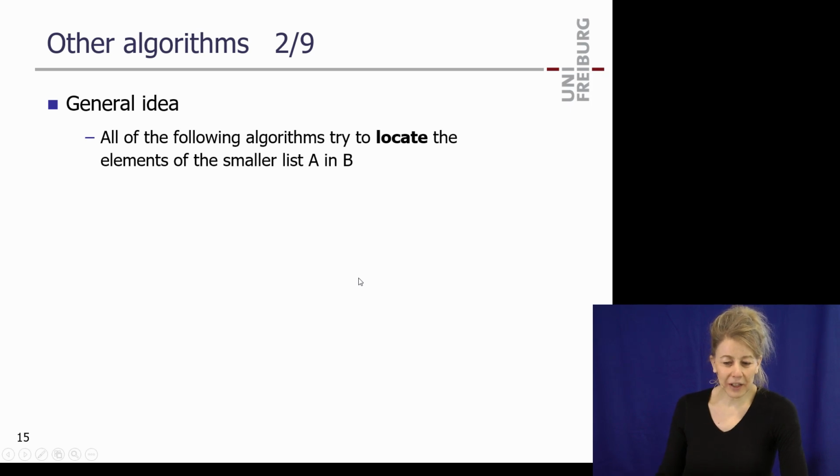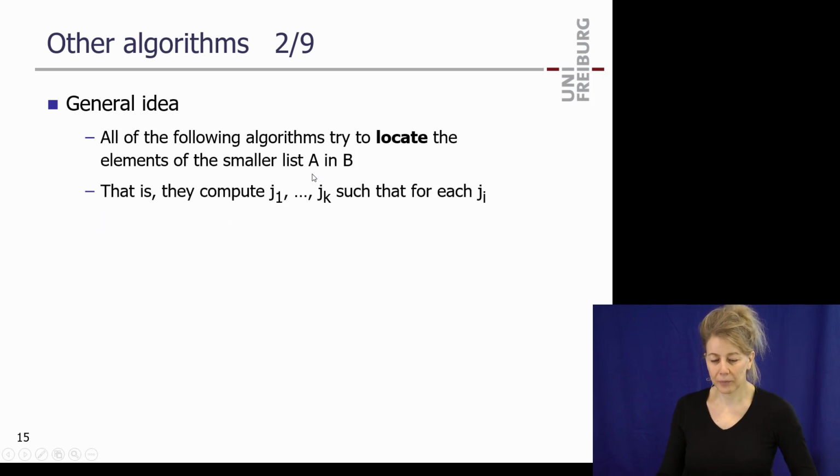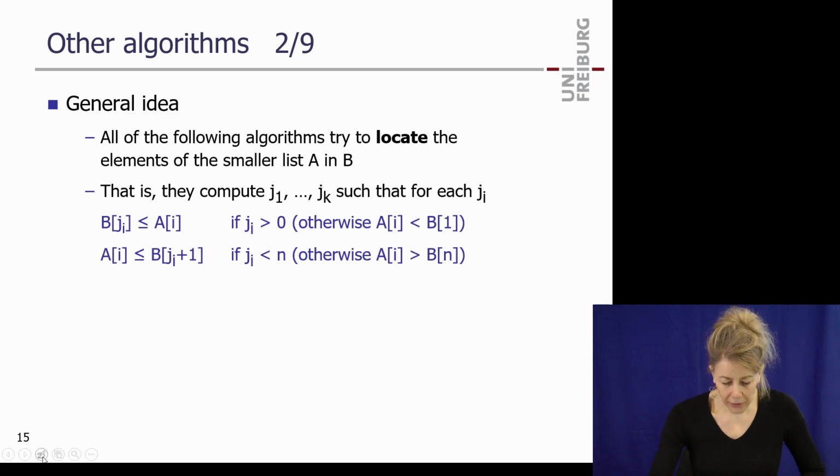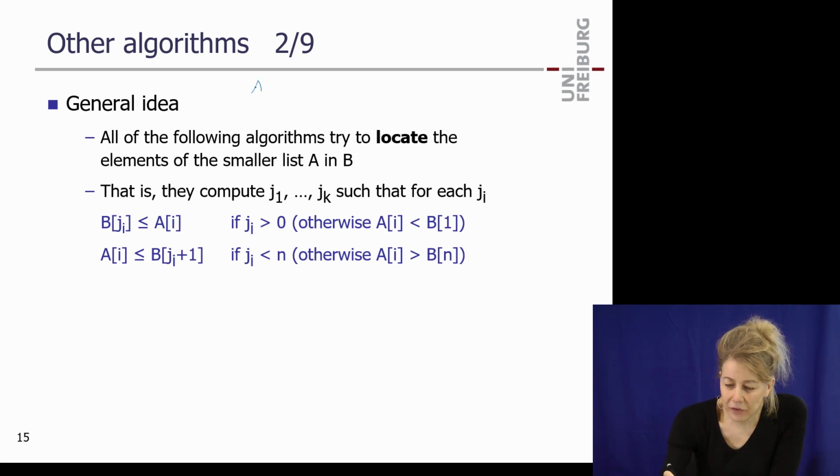So the general idea of all the following algorithms, and I will have a progression of more and more complicated, not too complicated algorithms. You have the small list, and you try to, let me maybe draw a picture here and already show something. So I have my list A here, and it's just some elements, maybe 3 of them. So this here is my A of 1, and this is my A of 2.